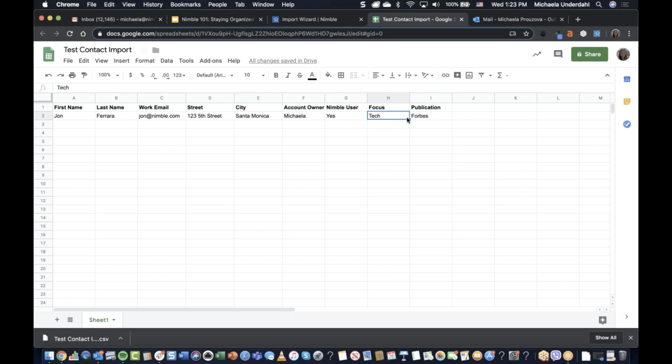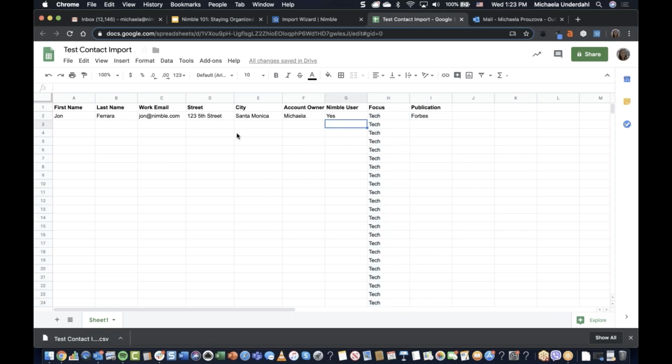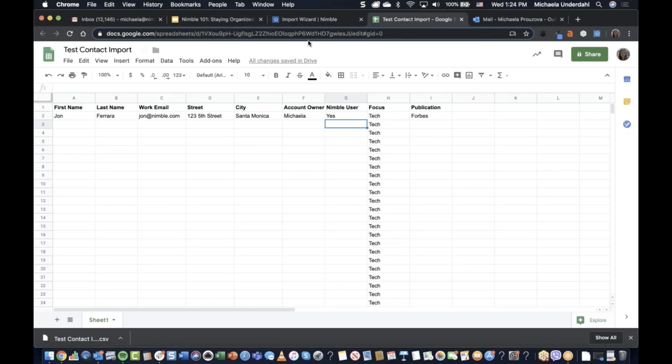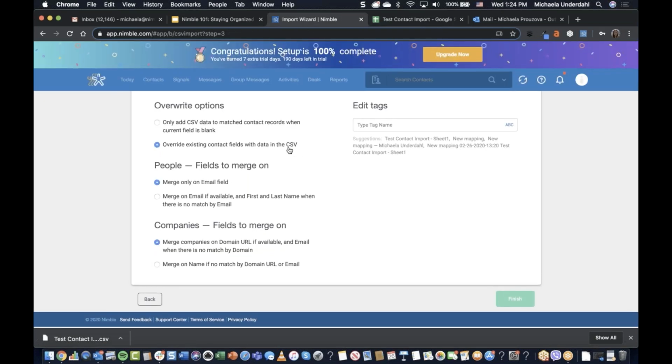Make sure that you mark the information that you want to change in Nimble in the CSV file. And then here, you would make sure that you tell Nimble to override existing contact fields with the data in the CSV. So whatever we see in the CSV file, we'll just take as the truth and we will update the CRM records.